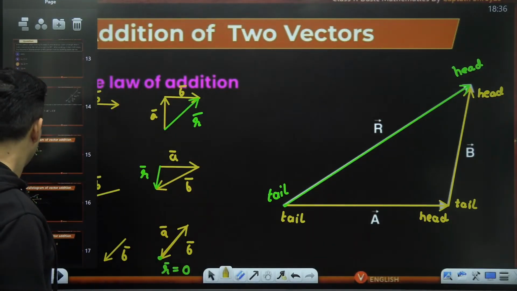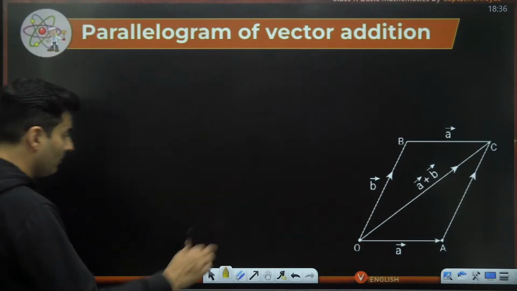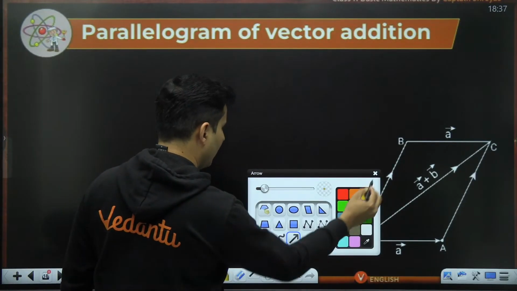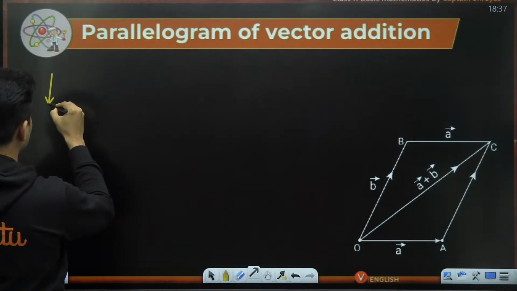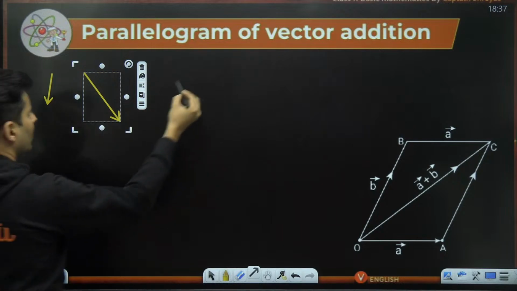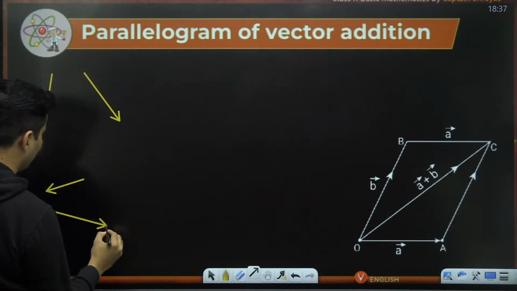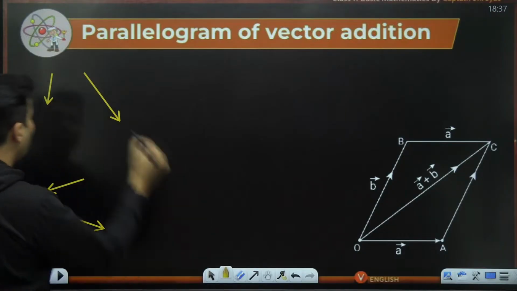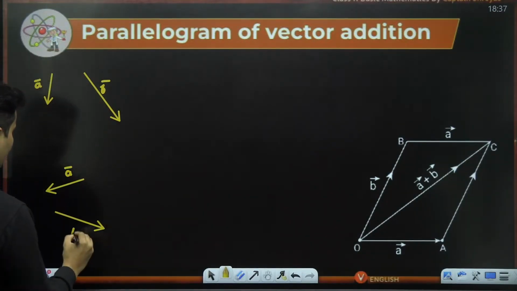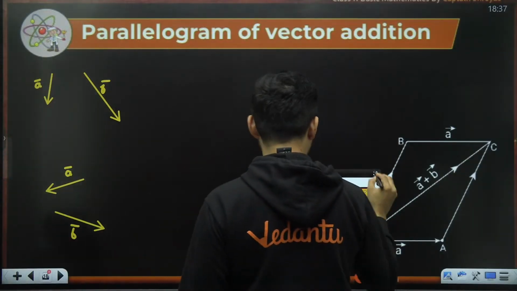So, just to give you some more examples of parallelogram law of vector addition, let me come to it. Say, I give you one vector like this and another vector like this, maybe. Then one vector like this and another vector like this. I want to add these vectors, A vector and B vector, using parallelogram law. So let's see how exactly we do it.